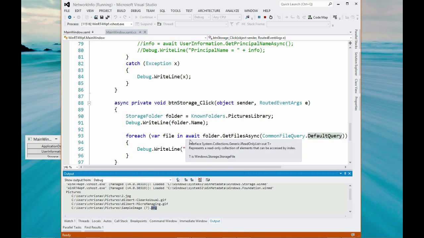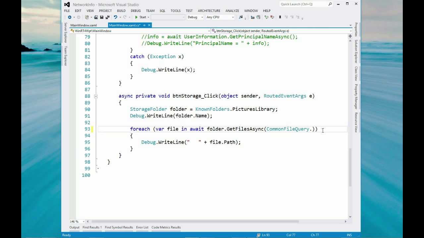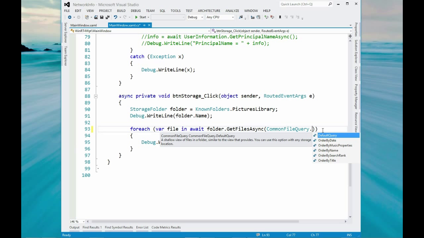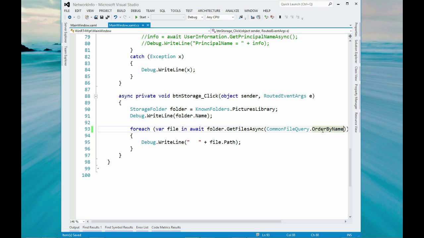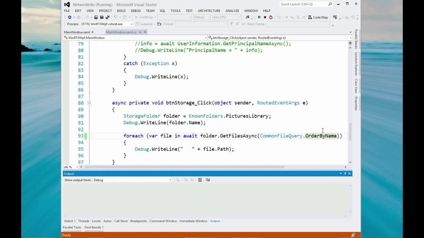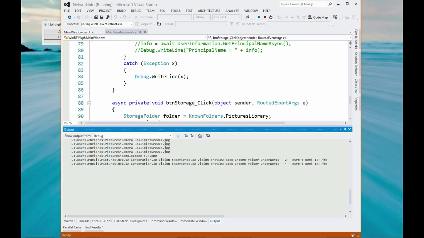But what is interesting here is the fact that you can really leverage the power of WinRT, because with the kind of query you want to get, you don't have to write a complicated processing or complicated code to iterate on all the subfolders. If there is a kind of library like this one where you can have links to different folders, then you just have to change the default query, like the order by name, and this one will dig into each different subfolder and return the list for each different subfolder.